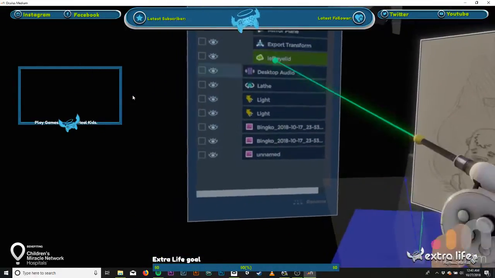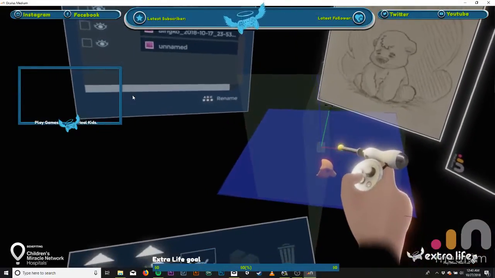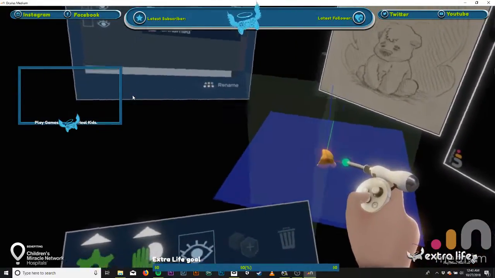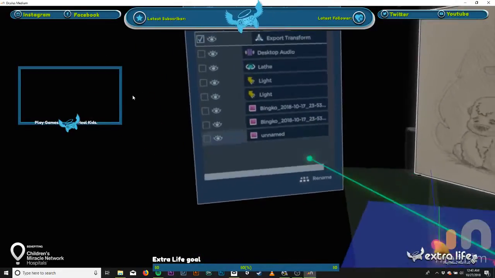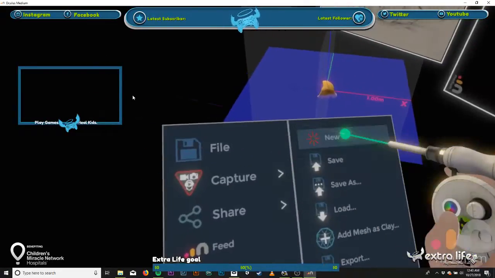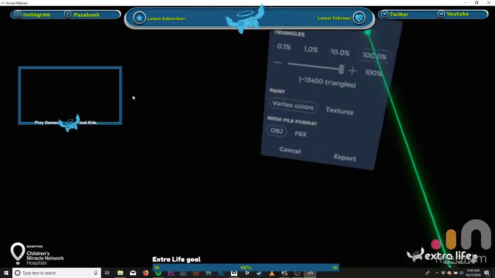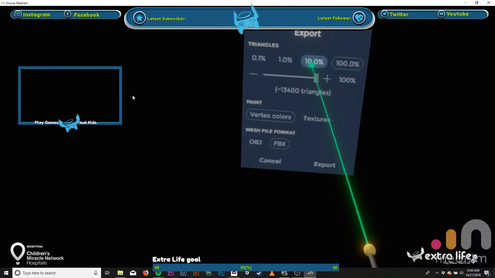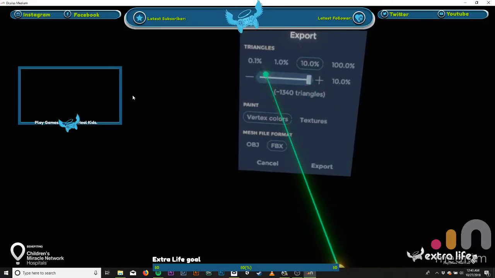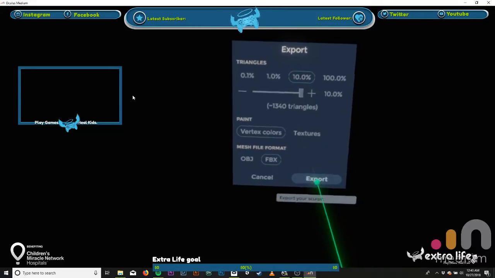Okay. Go back to export transform, move it roughly to the middle there. Not going to be too exact about that for now, because I just want to test it out to see if it works to begin with. Let's make that 10%. Hello? Oh, okay, perfect.